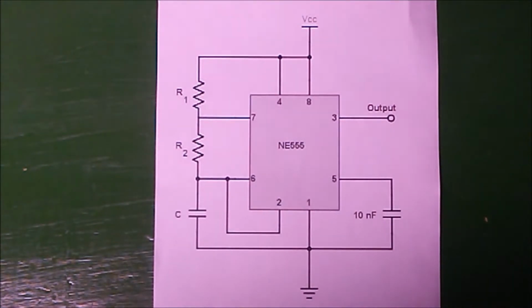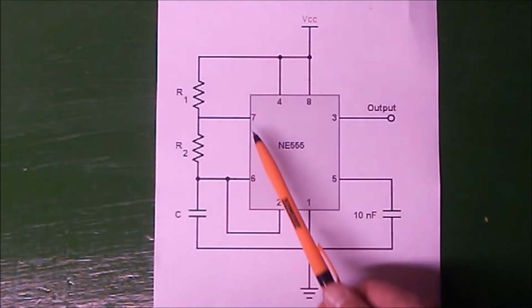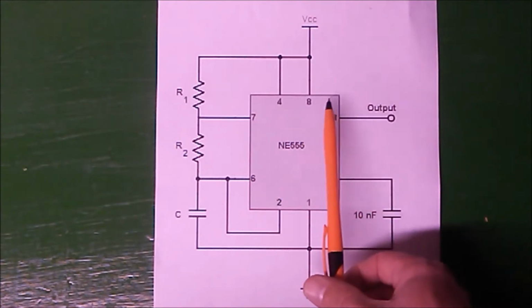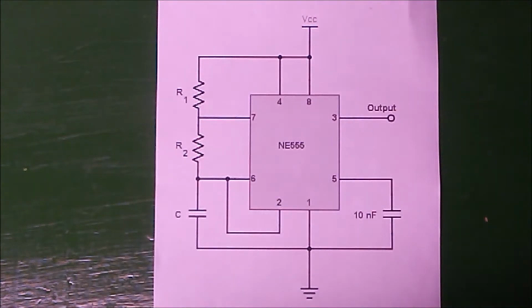So when I hook up a 555 timer in astable, this is the circuit I typically use. There is a voltage divider on pin 7, which is a discharge pin, which actually internally grounds to ground, I believe. I should be careful what I say when I'm recording. But generally this is a 555 timer circuit in astable, meaning it will continuously blink.